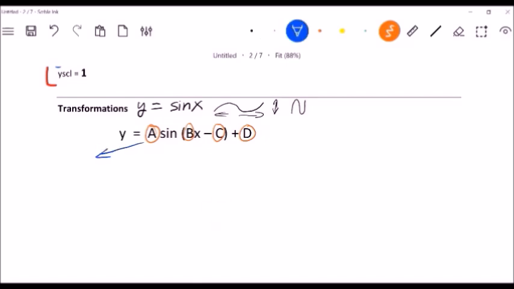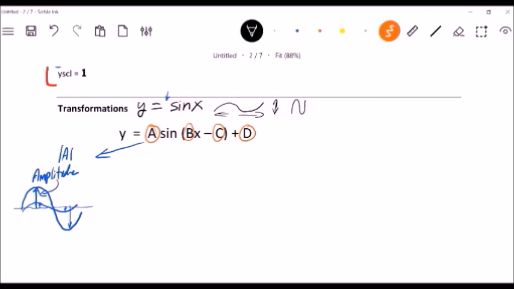First thing, that number in front of sine x, if there was a number here in front of sine x, you would take the absolute value of that, and that will give you what's called the amplitude. And the amplitude is, instead of a normal one, how much higher up or lower that it goes. If there's a center line, it would be this distance or that distance, which is still normal for the basic one. That's called the amplitude.